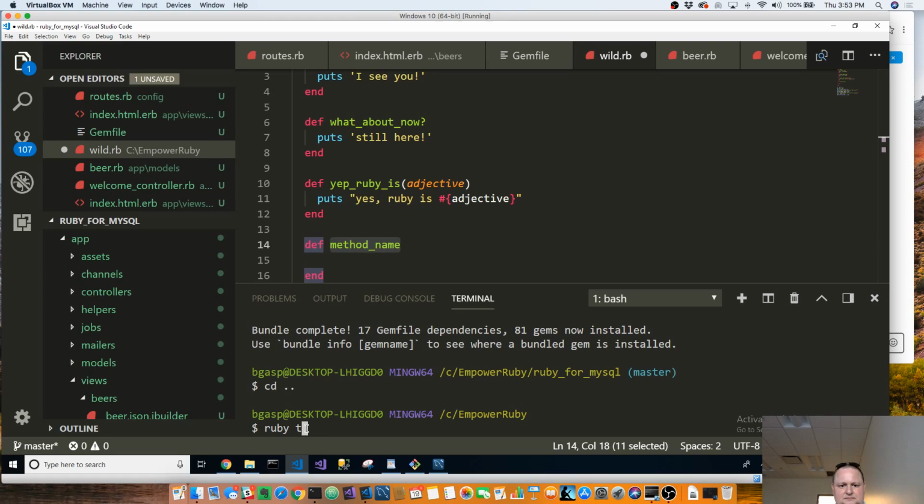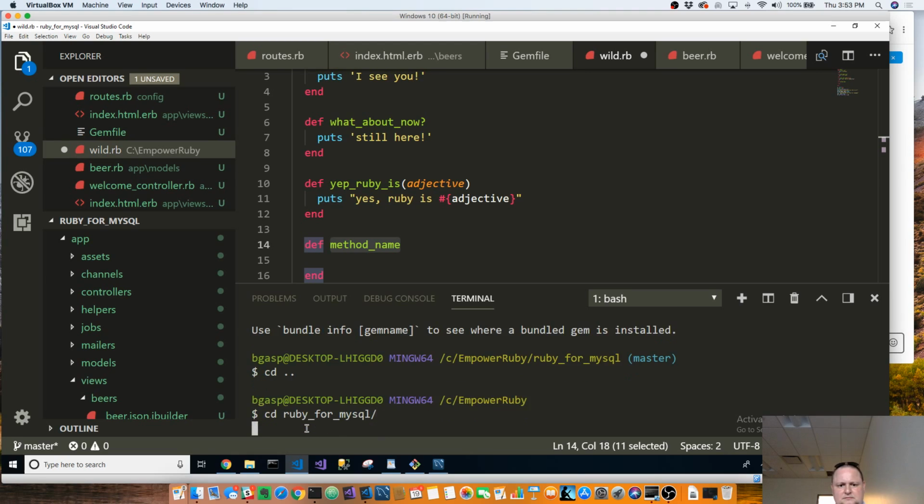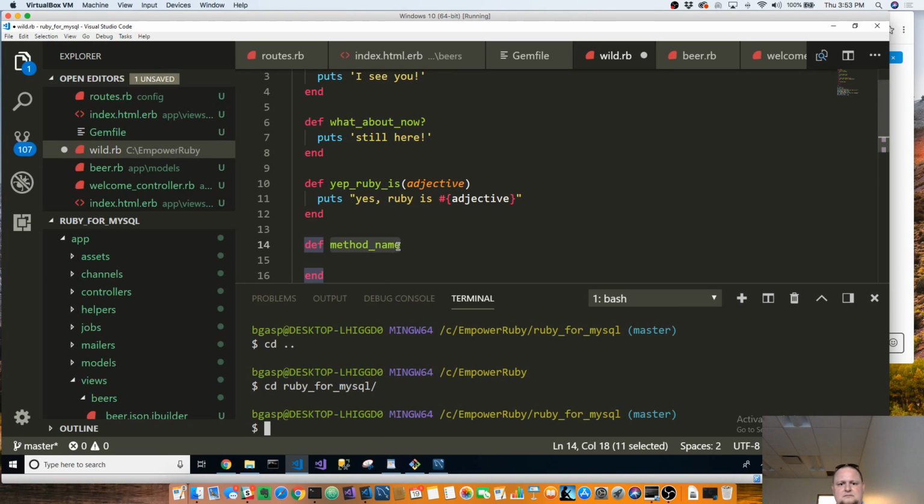That says function. It's like function in JavaScript. And then we have the name of the method. Then we just need any 2 numbers, 2 parameters.